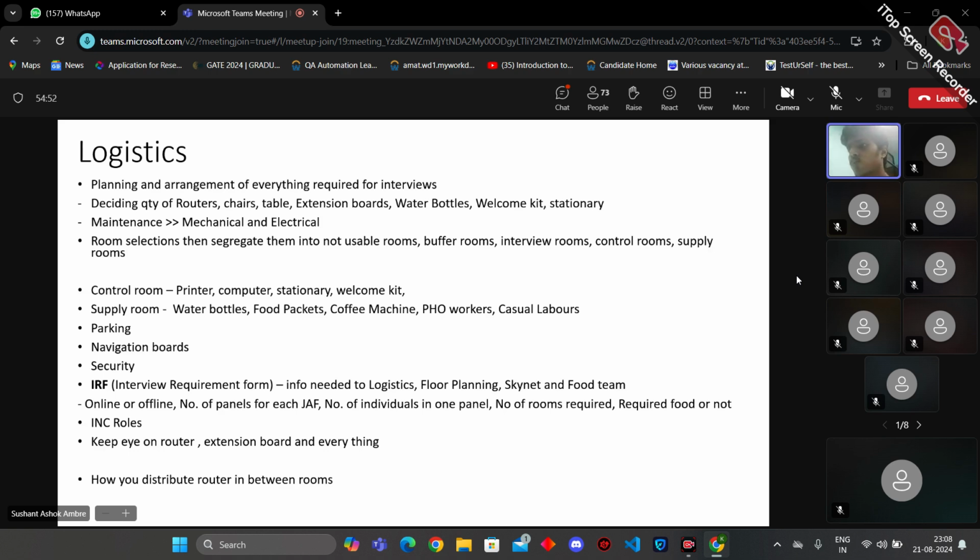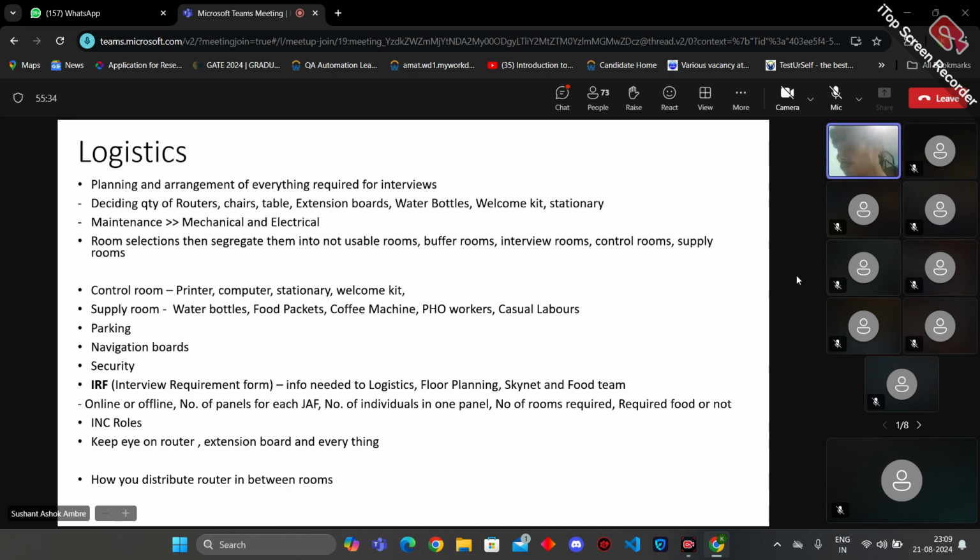That's okay. So there is one word over here, welcome kit. I'll explain a bit about that. It's a kit we give to the companies when they visit for December 1 to 15. In that kit there is a recruiter policy, and there is an offer letter, or final selection letter, where the company has to mention the selections and submit it to us. Then some stationery, blank pages, pen, pencil, all these things are in that kit. So we call it the welcome kit. We give it to the company when they arrive for the interviews.